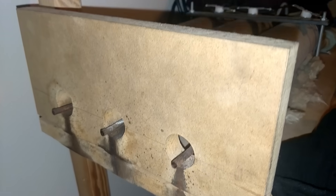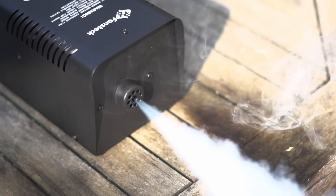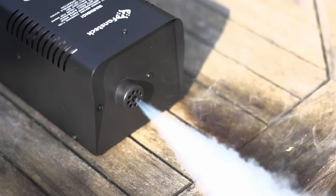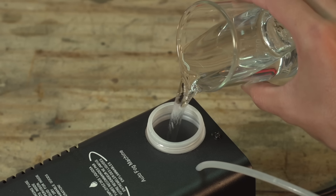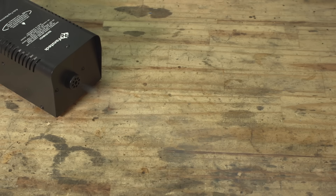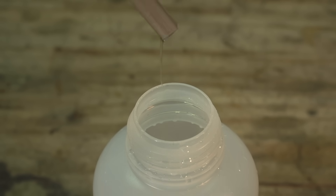I actually think the main purpose of the water is to clean the tubing while the machine is operating. Glycerin does leave nasty residue behind and with time can really clog up the machine — without water it will definitely leave a whole lot more residue, and I'm probably going to have to manually clean it more often. By the way, you can easily clean your machine with a solution of clear vinegar: just mix one part vinegar to one part distilled water and pump it through the machine for a few minutes. Another concern is that this 50/50 mix is also way more viscous than regular fog juice, so it could potentially reduce the pump's lifespan.